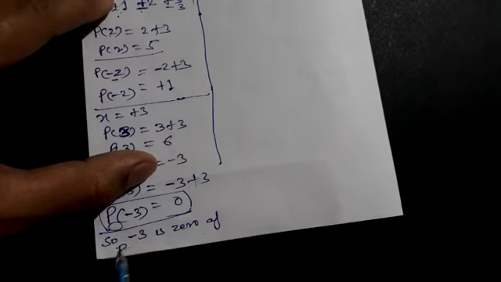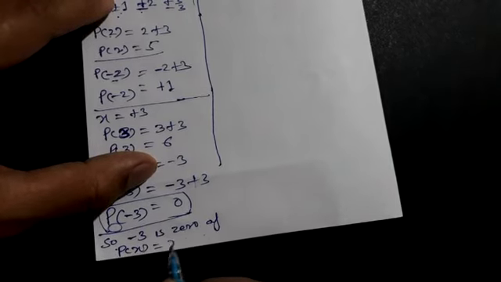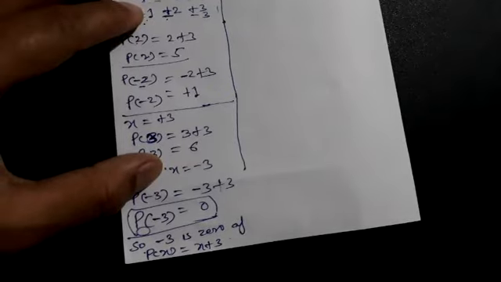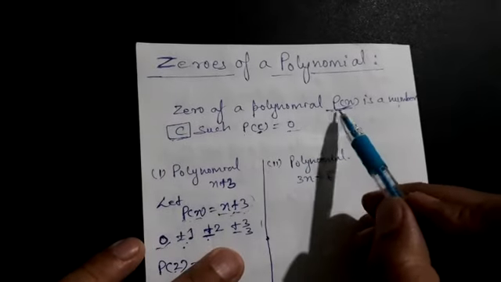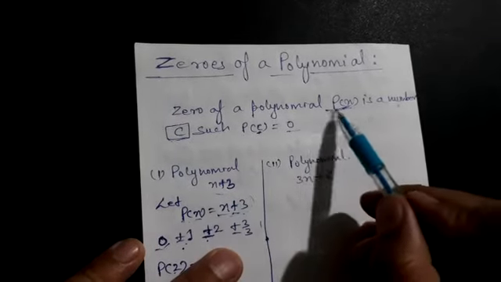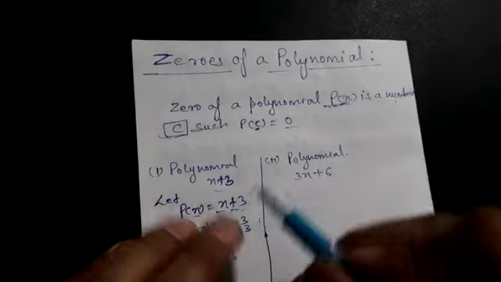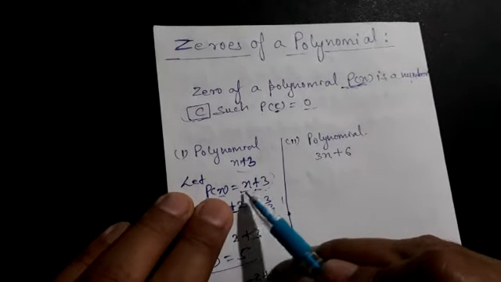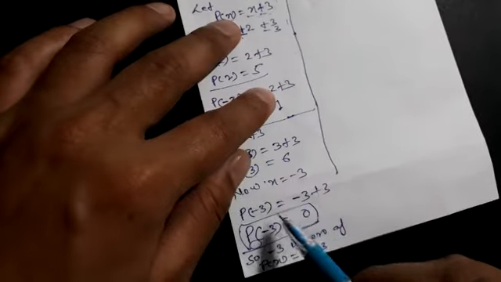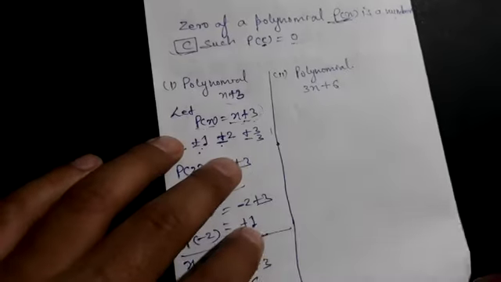So it means this polynomial is 0 if you substitute x equal to minus 3. So minus 3 is a zero of the polynomial p of x, or you can write the polynomial p of x is equal to x plus 3. So minus 3 is a zero of this polynomial. Perhaps this will be clear. What happened here in this polynomial p of x, that was x plus 3, a number c, what was c here, minus 3, as we substitute x equal to minus 3 in this polynomial, the total value was 0. Getting this or not? Okay, now we will move to the next example.